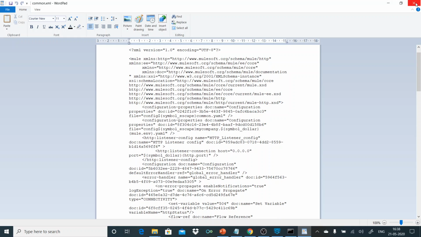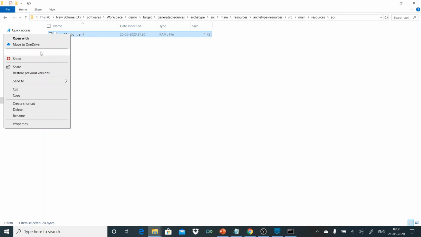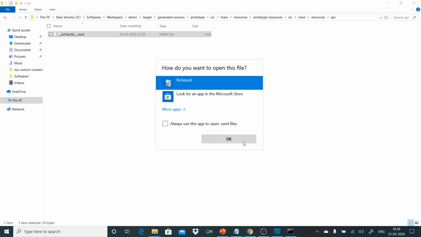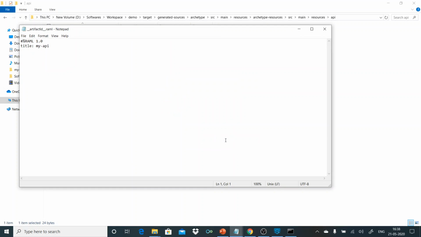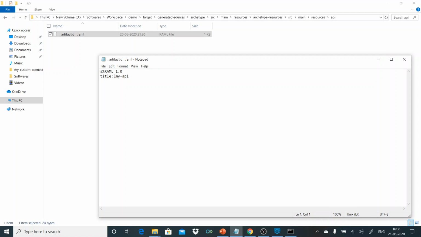Now let's go back to the resources folder, and in the API let's check this file. Over here it's RAML and the title is my API.